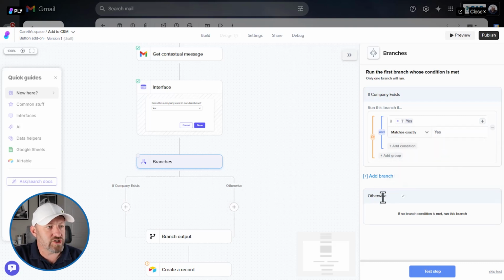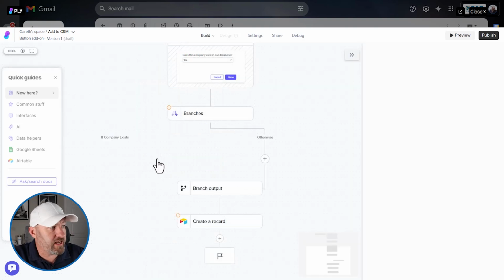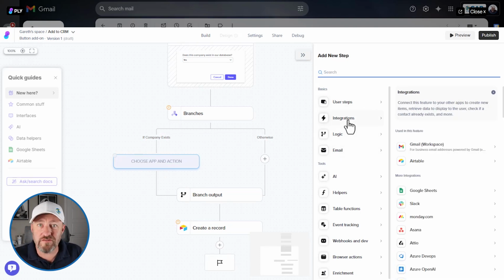Look at this other branch logic here. We don't even have to set it up because in our case, we just have 2 options. So if it's not yes, obviously it's no. So let's build the first branch of the logic if the company exists. We'll click in here and we will say, if they exist, then we need to pull back all of the companies that we find in Airtable and then present them to the user and say, which one?